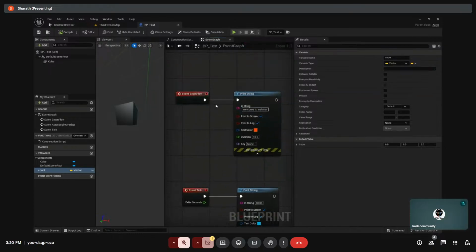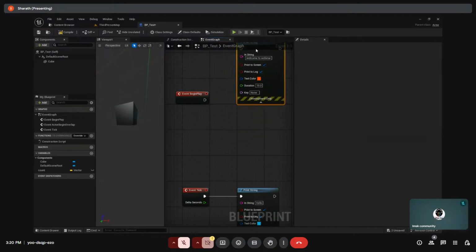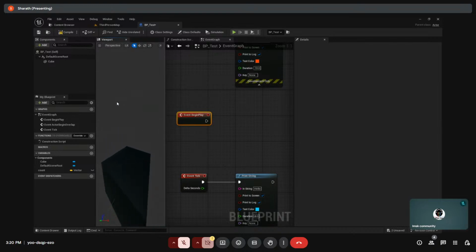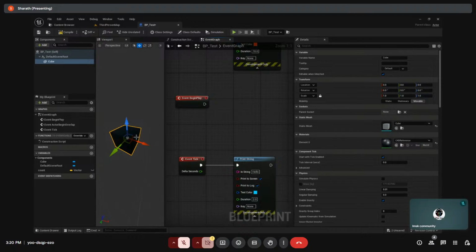So for example, I have a cube here, right? I just want to set the location of the cube to a particular location.